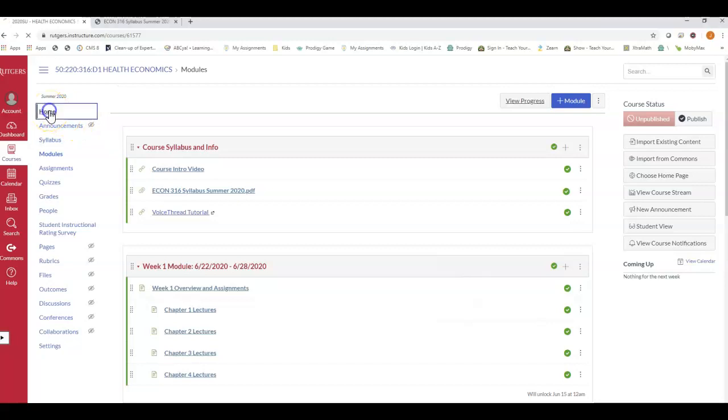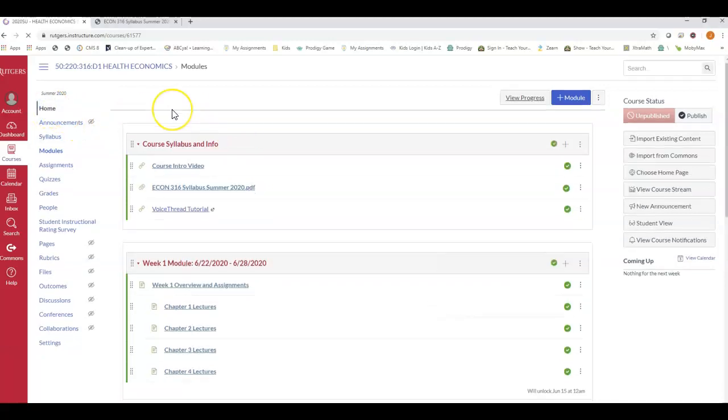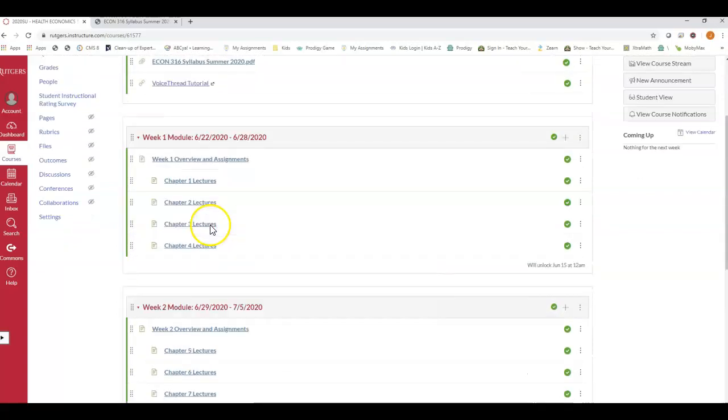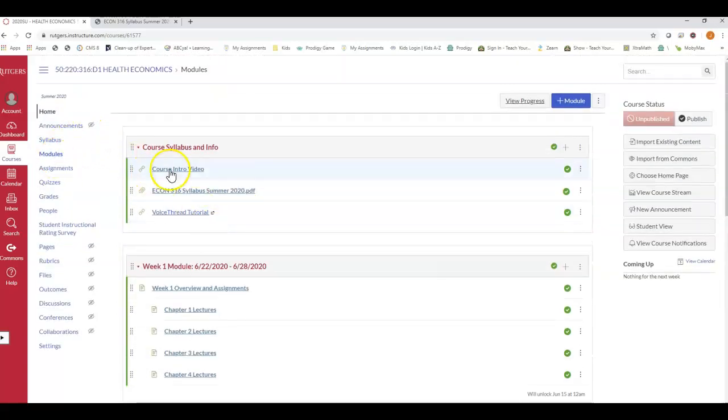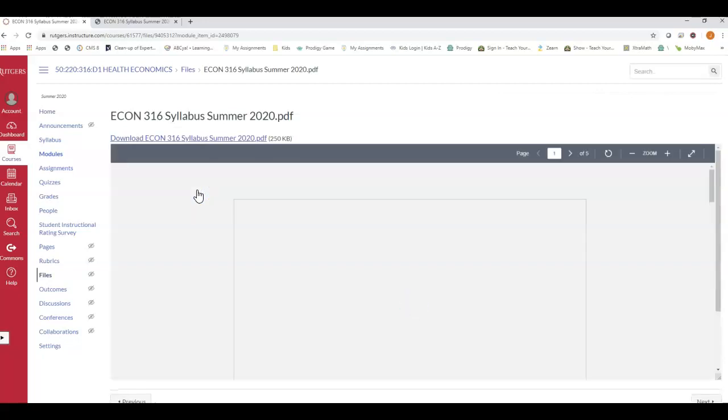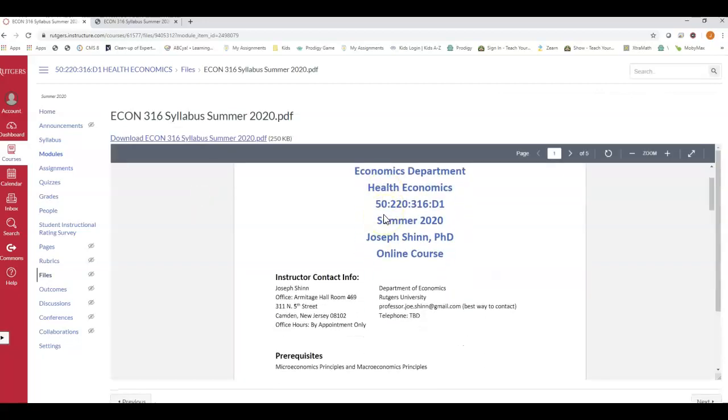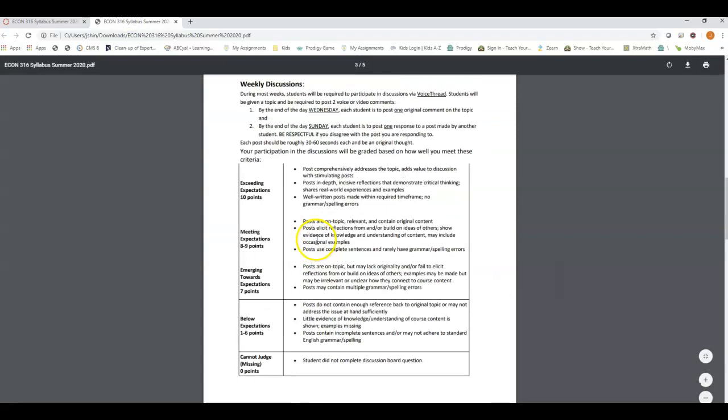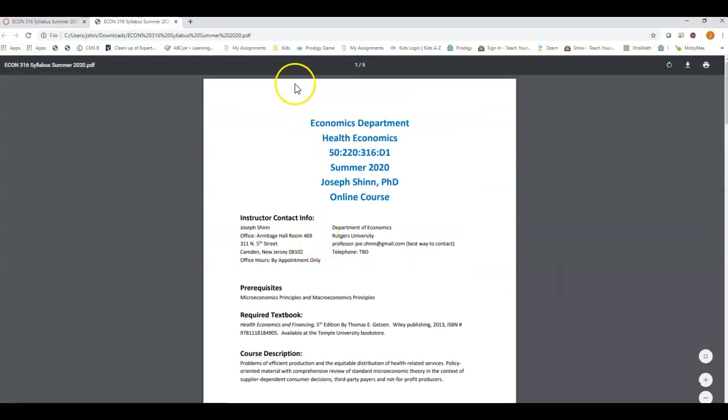But if we go on the home page here, what you're going to have is basically the same thing as the modules page. In the course syllabus and info section here, we have the course intro video, and then we have the syllabus. If we click on there, you can see the syllabus, or you can download it by clicking on the button here, and it'll open up in a new screen or different program.